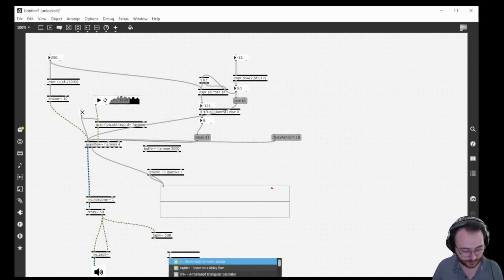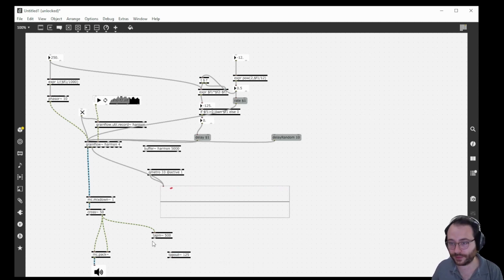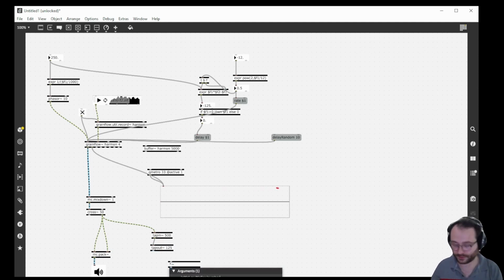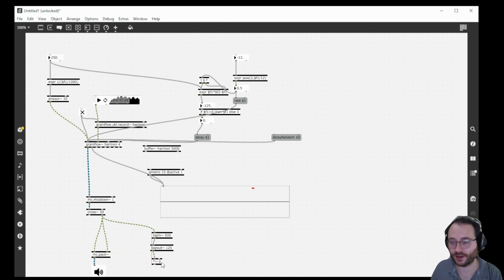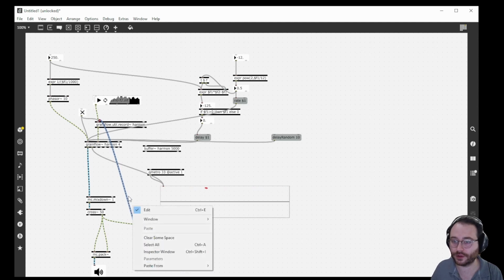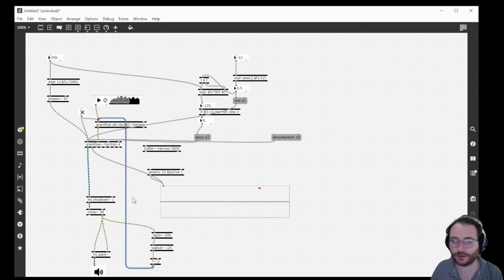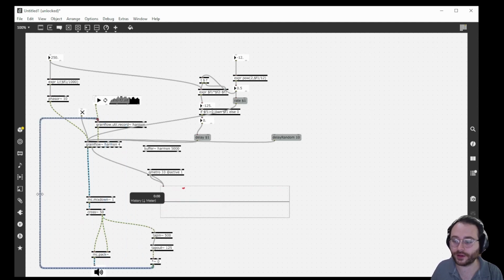So I'm actually going to have that go into our pack as well. And we're going to have tap in. Let's give it a max of 500 milliseconds. And then a tap out. We'll have a default of 125 milliseconds. And then we'll multiply it. We'll initialize it at 0. And then we just need to feed it back into our input. There. And I'm going to align this patch cord so it looks somewhat nice.